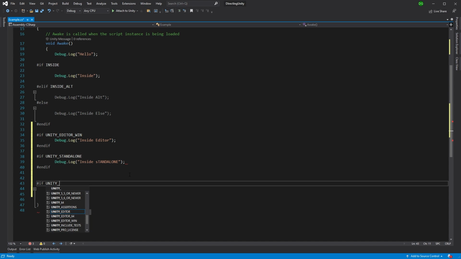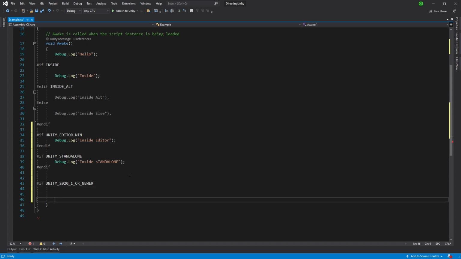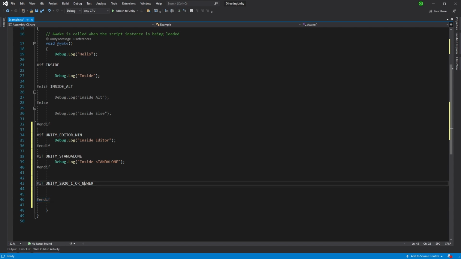In here, I can go UNITY_2020_1_OR_NEWER, or 2020 itself. So now, if there was functionality that's been introduced into 2020 or newer, then this particular code listed inside here will actually be run. And if I have a project that's still using this same library, but it's on the 2019 build of Unity, this will actually be excluded. So you can keep updating your libraries, even if they're used in previous versions, using these statements.